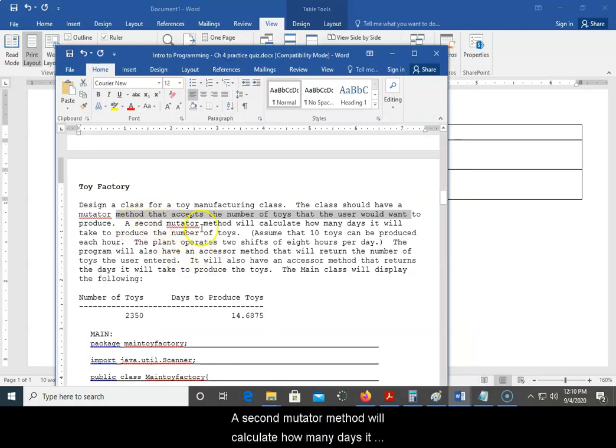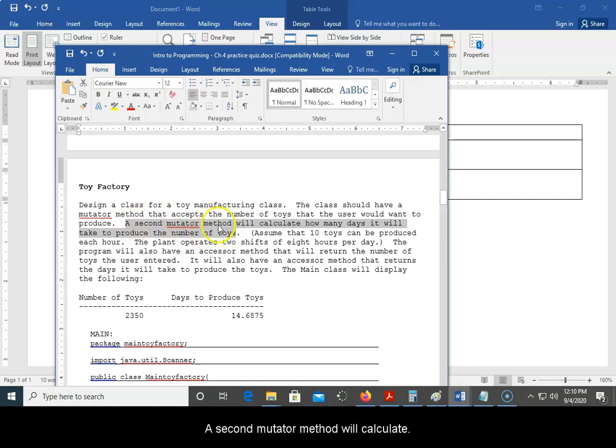A second mutator method will calculate how many days it will take to produce the number of toys. So does it say that anything's going to be accepted into the mutator? A second mutator method will calculate how many days it will take to produce the number of toys.